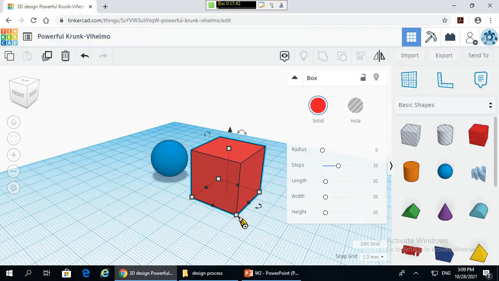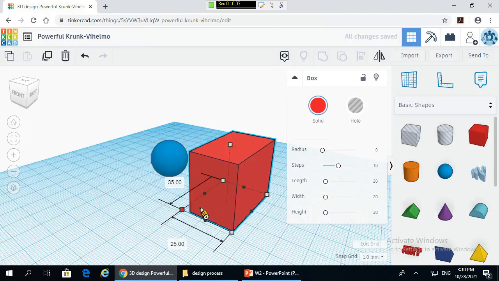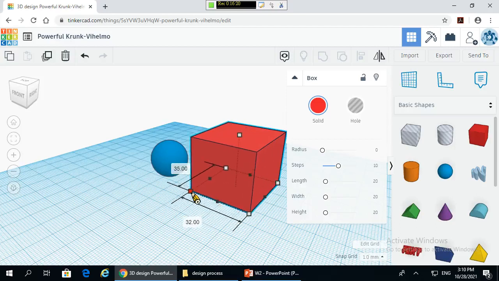Continue to press the shift together with your left button of the mouse. You can enlarge the object with the same ratio. Remember, okay? So eventually you will know how to do it, right?